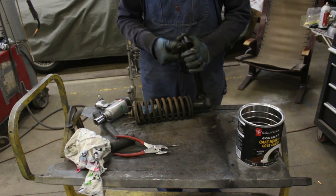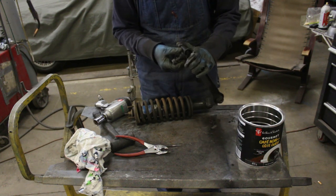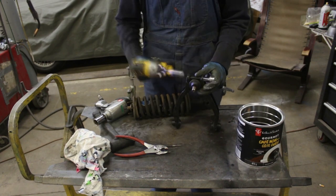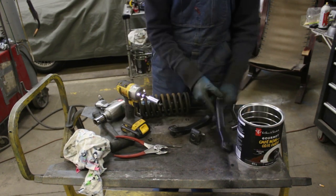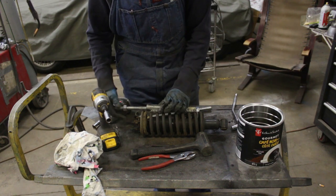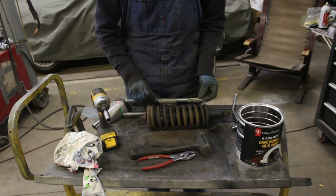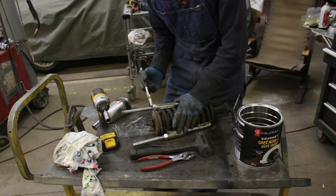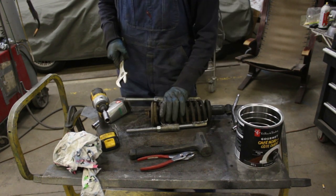This ball joint looks solid. Good. The boot is nice. So I'm guessing this is a new ball joint. Do you remember my homemade spring compressor? That's gonna take forever.